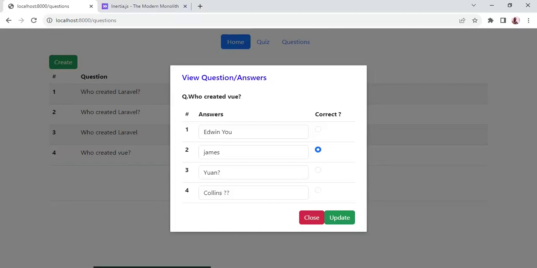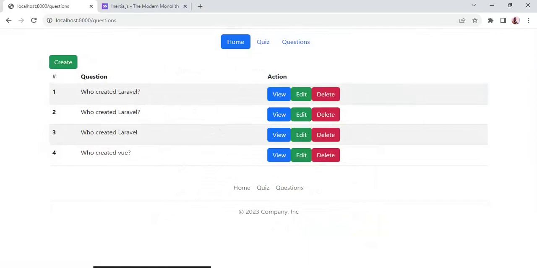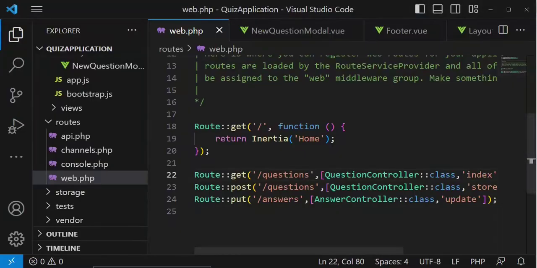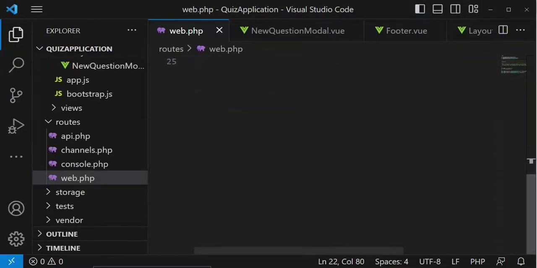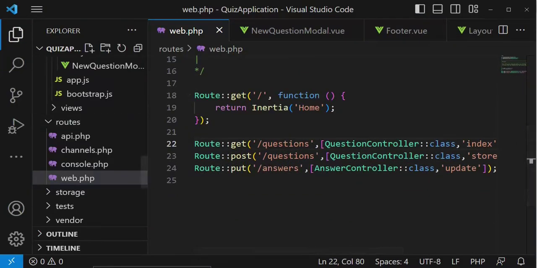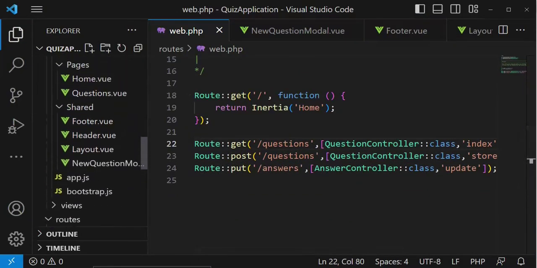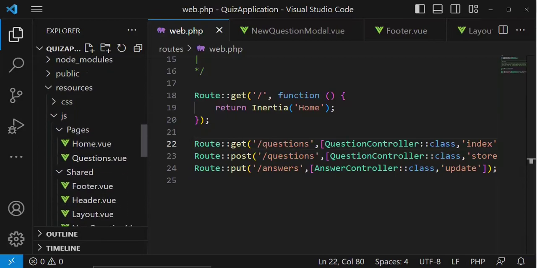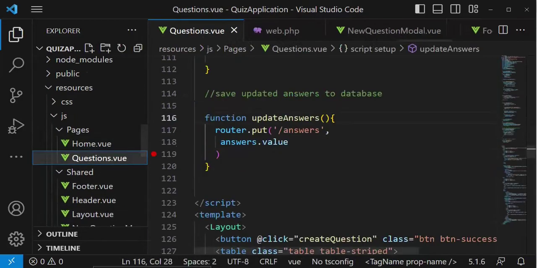The next thing I want us to do is to probably pass in a flash messaging that you just tell us the answers have been added successfully. And what we are going to do, we are going to go to our model. In this case, we will go back to questions.view.